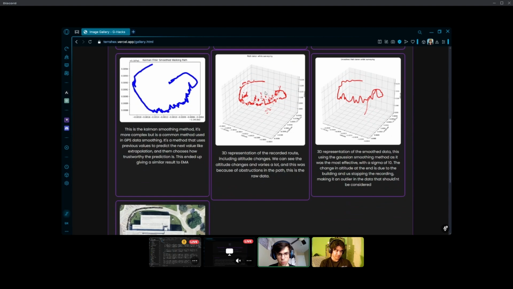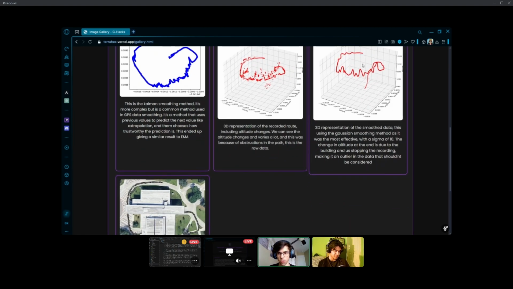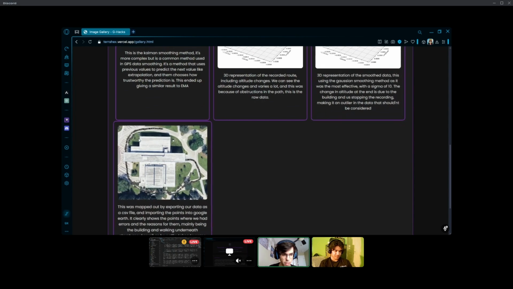And the 3D representation of the route, you can see here better, as the smooth display actually shows some of the inconsistencies, especially in the altitude. And from the Google Maps overview, we can see why exactly it is, since the huge dips and spikes are where the sensors are blocked from the satellite signals as they go under roofs or near vegetation.